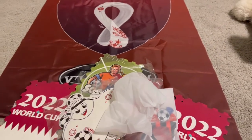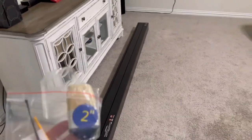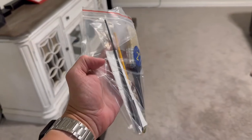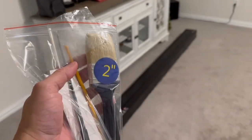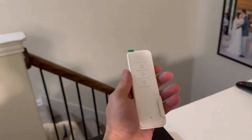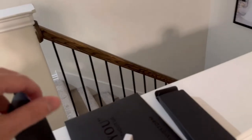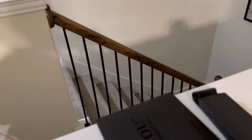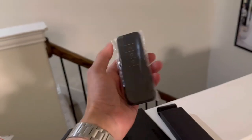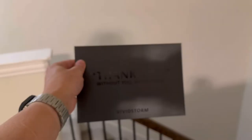Now, what you all came to see — the screen. Let's check it out. Got it all laid out, put on the floor, set up. We do want to show you what it comes with. This is how to clean it. You'll have a couple of accessories on how to clean — I will go over that in a second once I get it up. One of my favorites: you get two remotes. You get the white remote and the black remote, which I'm impressed by. Whatever fits your aesthetic — that's really nice. Get the user manual.